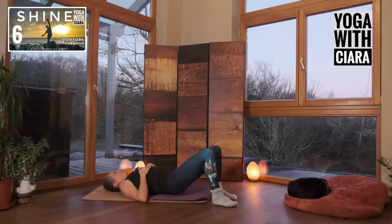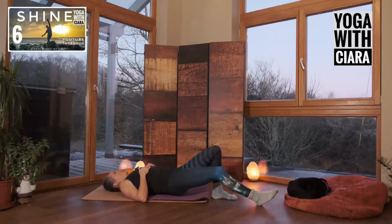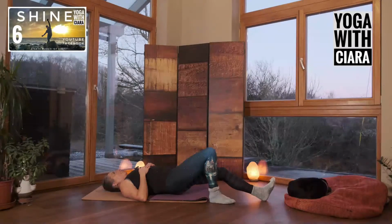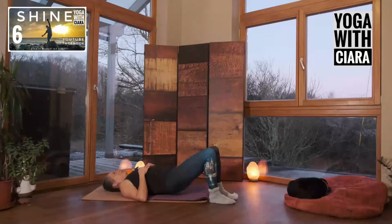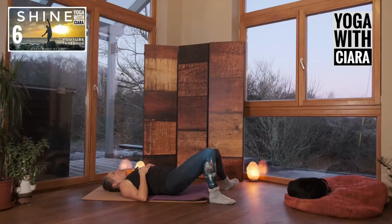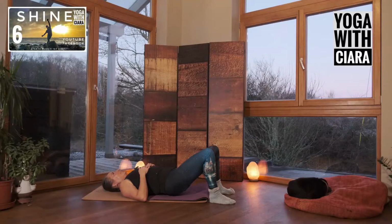And then circle in the other direction. So this is a new movement for us. So we're checking out, how do we do this movement? Nice. Other side, left leg lengthens, bends it up, lengthens, bend it up, and circle. Again, how do you circle out to the side, a little bit bigger, and change direction?